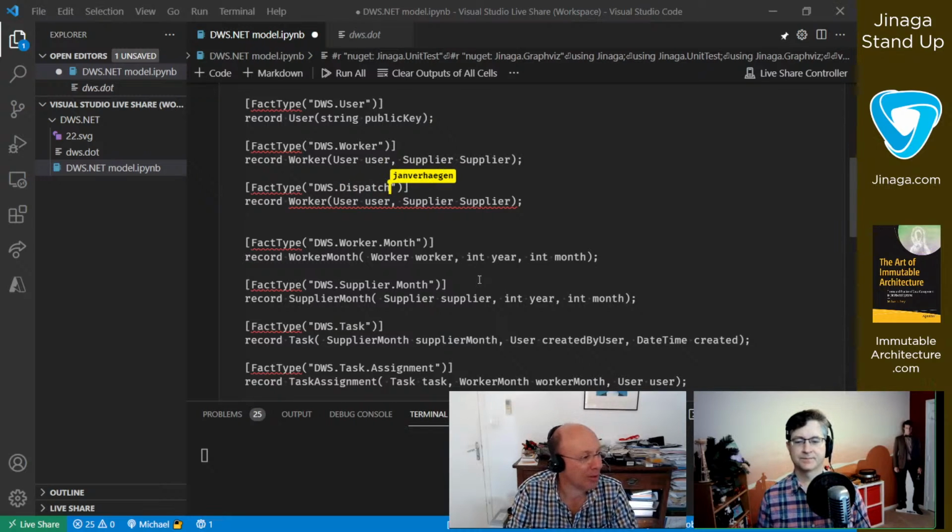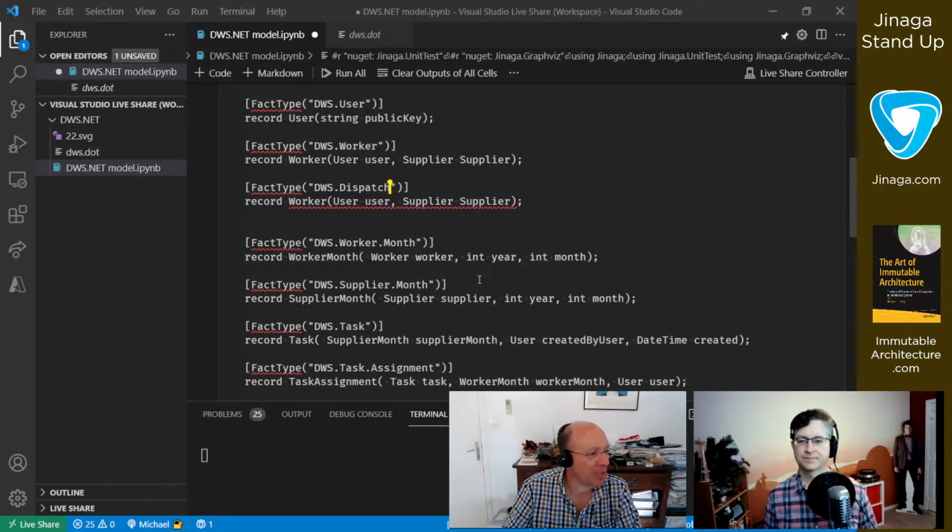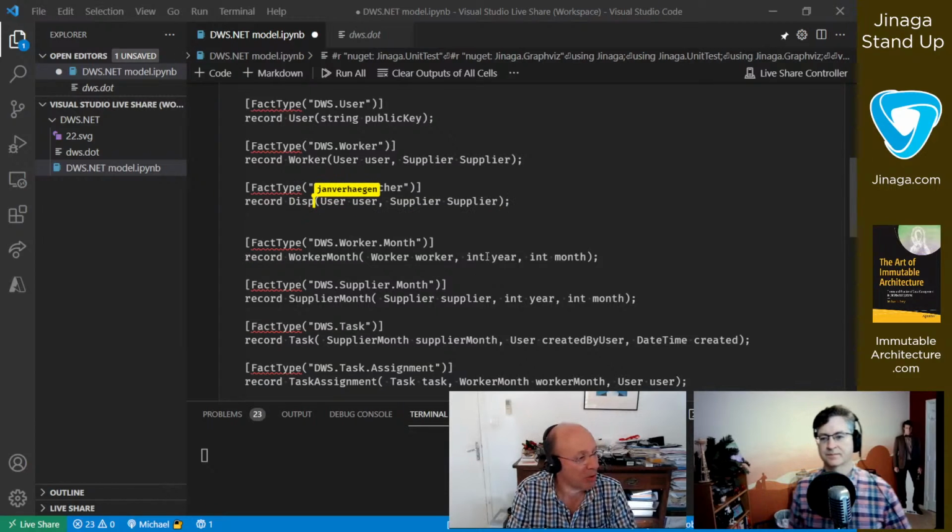Dispatcher. So this is a user which is assigned also to a supplier. And that's called then not a worker, but a dispatcher.